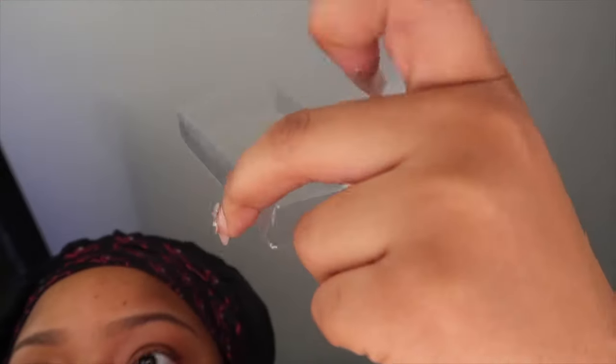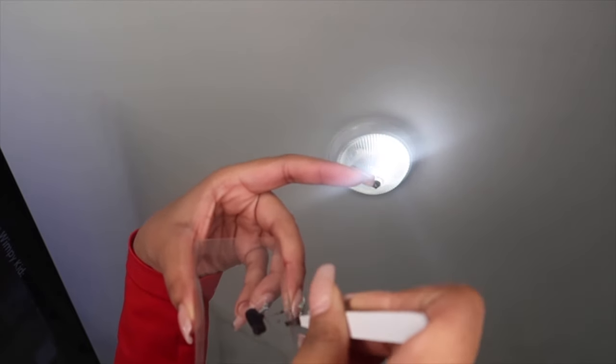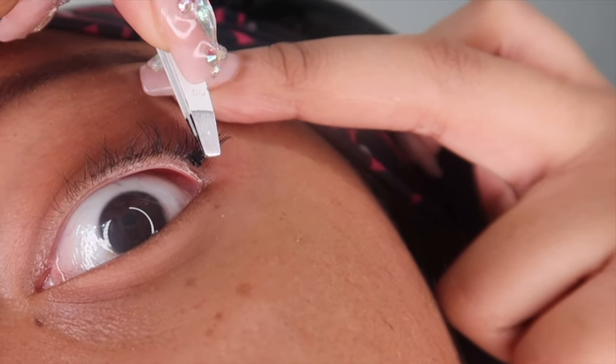You want to go ahead and get your Ardell glue and put it on something — anything you have. If you have the little ring cups to put the glue in, that'll be even better, but I don't have that so I'll be putting it on the little plastic shield. I am not a professional — I've just been doing this since 2015. I'm not saying to glue your lashes together; I don't want to be held responsible. Do not try this at home if you have no lash experience whatsoever. Dip it into the glue just a little bit, flick the excess off, and do not glue it to your lid — glue it to your lashes. Gluing it to your lid is going to hurt and cause severe irritation.